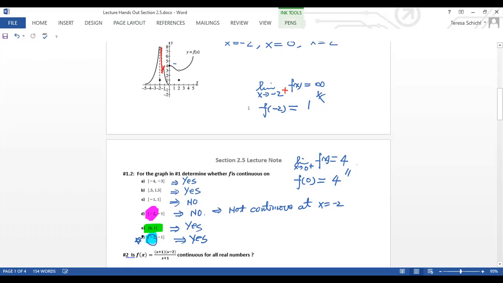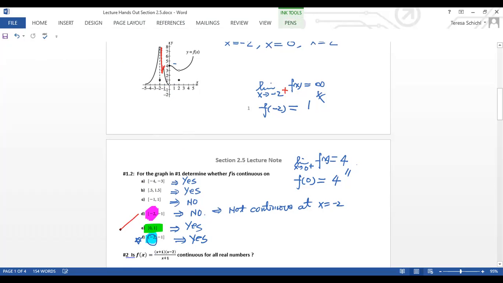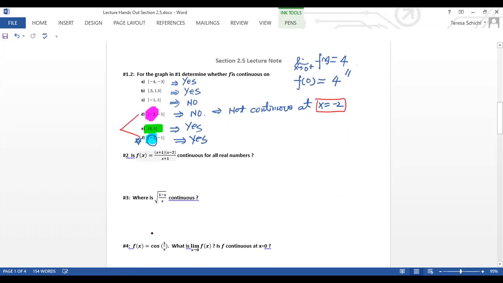So I don't care, but that's the difference. If you take a look here, compare the differences between part D and part F. One is a closed interval, so I say it's not continuous. It's because the right-hand limit is not continuous at x equal to -2. But in here, the -2 is an open parenthesis. Then that is fine, right? Because it's not in the domain we are concerned with.